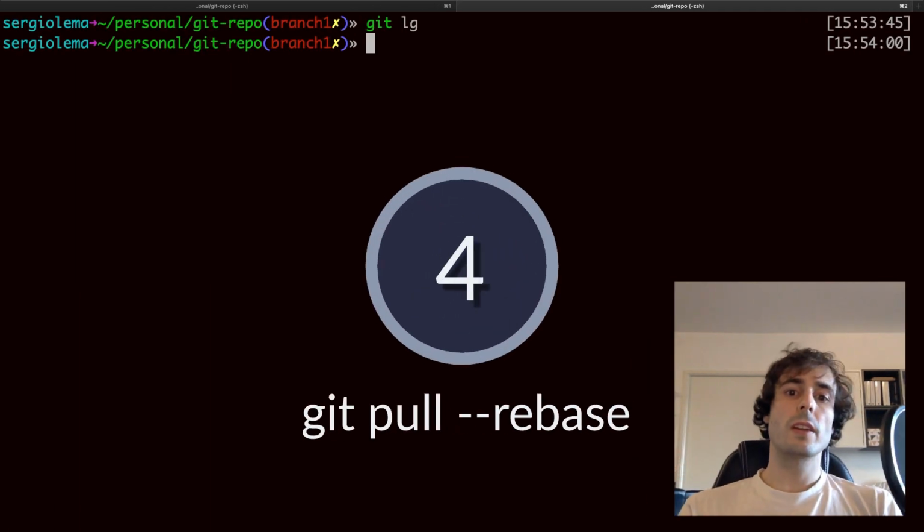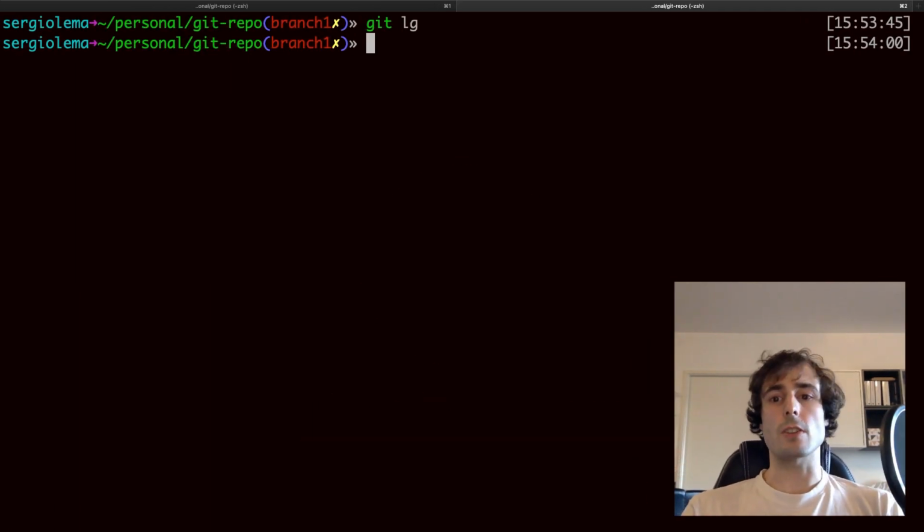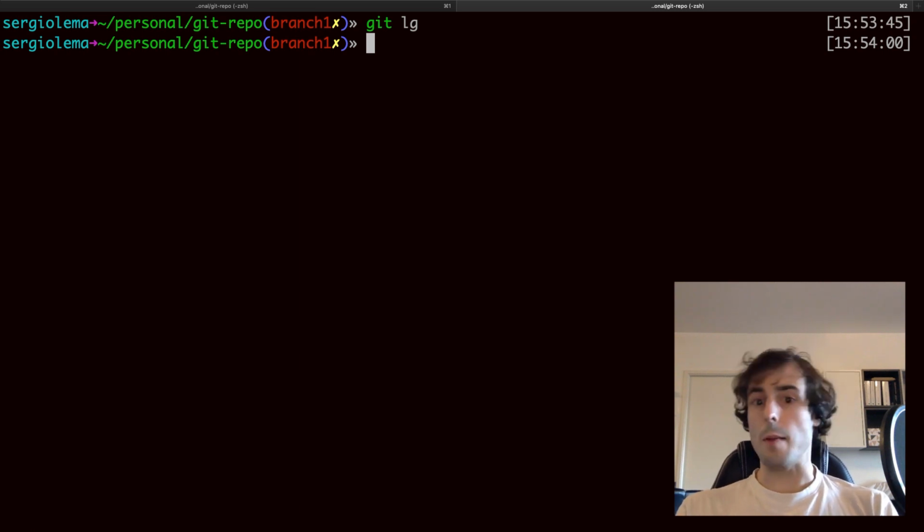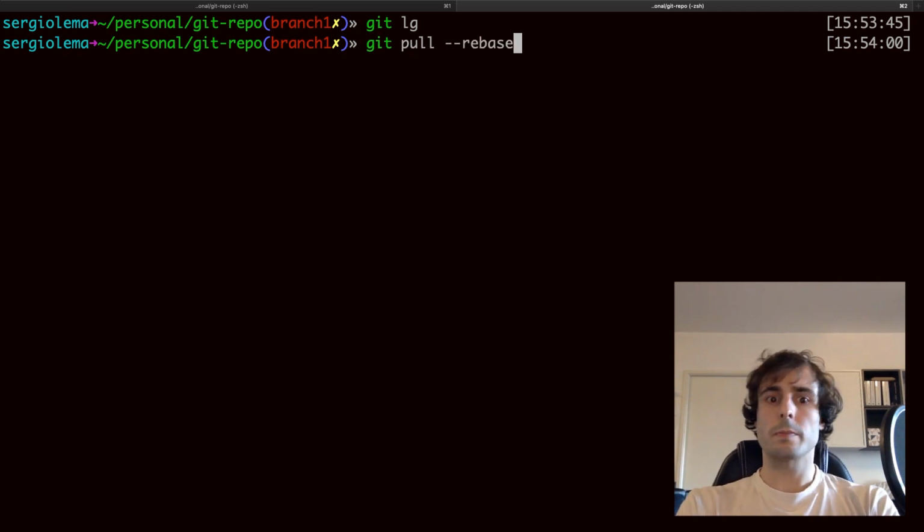The number 4. Let's go with some useful configurations. When pulling changes from the remote server, I have two choices, create a merge or a rebase. Creating a merge will quickly turn my history into something unreadable, especially if I am in a big team. So I choose to rebase the changes. But the goal is to be performant and not write it every time.